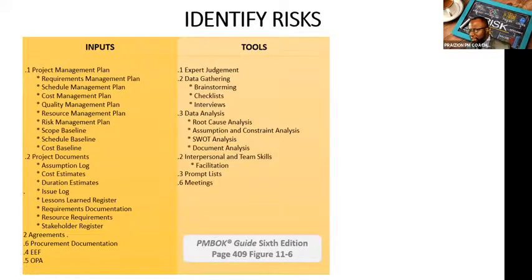So the tools and techniques for identifying risks. You can brainstorm with your team. You can use a checklist to go through: have we checked that? Have we checked that? Have we checked that? Interviews could be used. You can interview people to find risks. Root cause analysis, identifying the root cause. And that's why I said the cause-risk-effect model is very helpful.